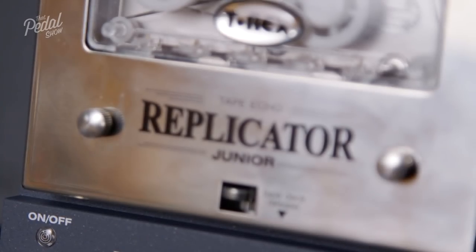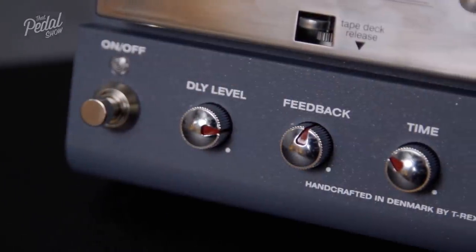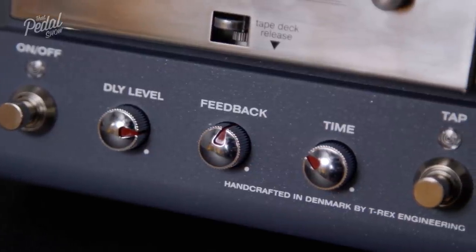And the large unit has got modulation and stuff. And this is the stripped back Tape Echo Replicator Junior. This is the very first prototype, number one, and it's in production now, and it's stable. The Classic has been out for 2 years now, and we have learned a lot from that. You have to break some eggs to make an omelette. We really did. But you made a delicious omelette.